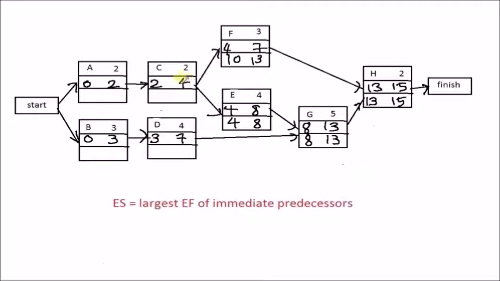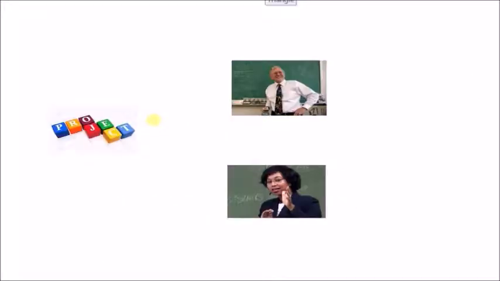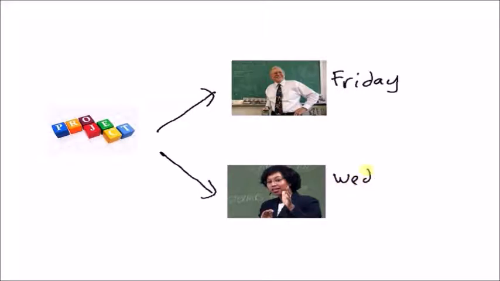For activity C, the latest finish can either be 10 or 4. To know which value we should choose, I discuss another example. Suppose you have to finish a project. You have to submit this project next week to 2 lecturers. For the first lecturer, the deadline is on Friday. For the second lecturer, the deadline is on Wednesday. The question is, when is the latest you should finish this project?